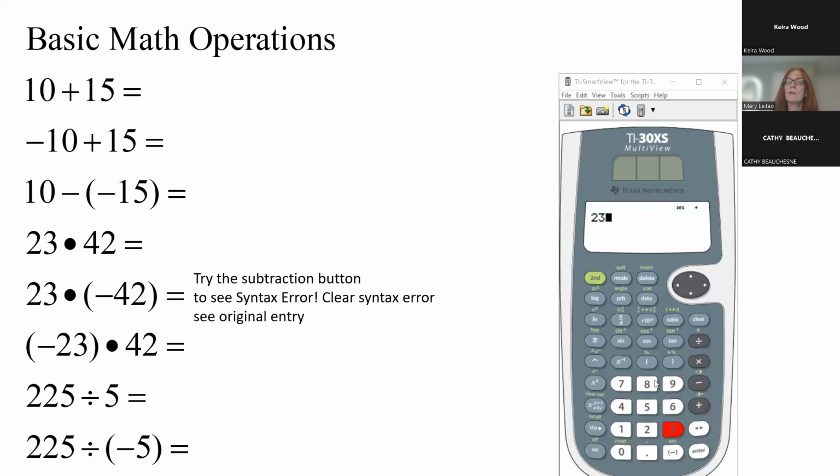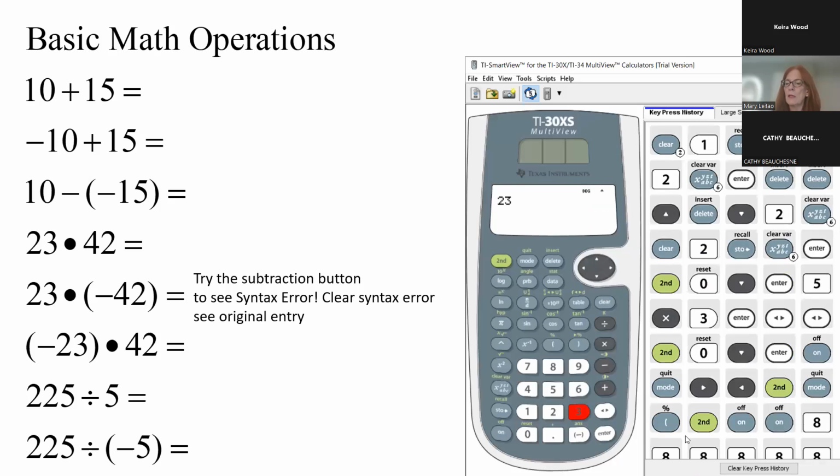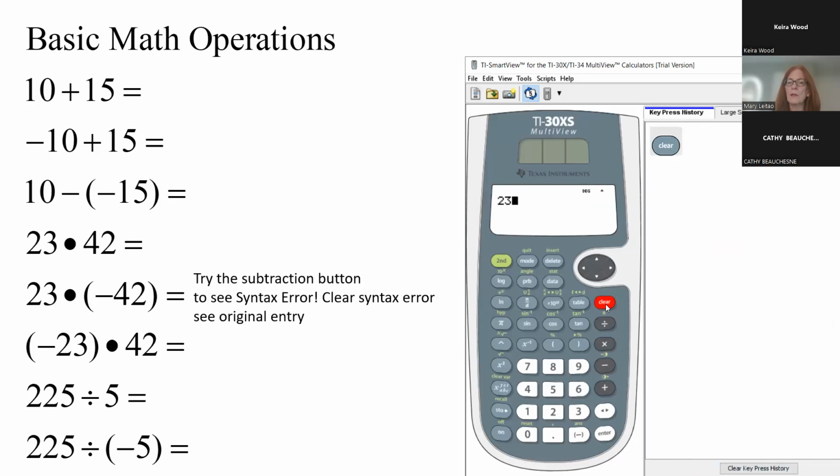I appreciate that. Yes. So you should have been seeing this TI-30XS MultiView Emulator, and it's a product put up by Texas Instruments so that teachers can demonstrate things. And it's kind of a neat tool because you can actually show, in addition to the calculator buttons as I'm pressing them, I'm going to clear the key press history and clear this. But it will actually show a history of everything I just clicked.